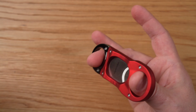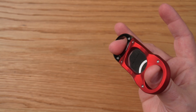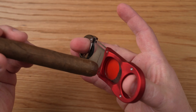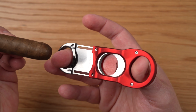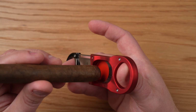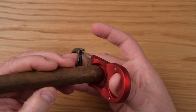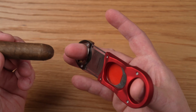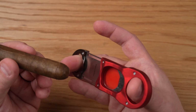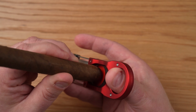So as you can see here, the cap of the cigar goes into the opening here, and you can either push it against that back plate that's there or not, depending on your preference. You don't get a lot of visibility, so a lot of times you'll want to push that against the back plate at least a little bit. Then you just push through, and the blades cut through the cap.